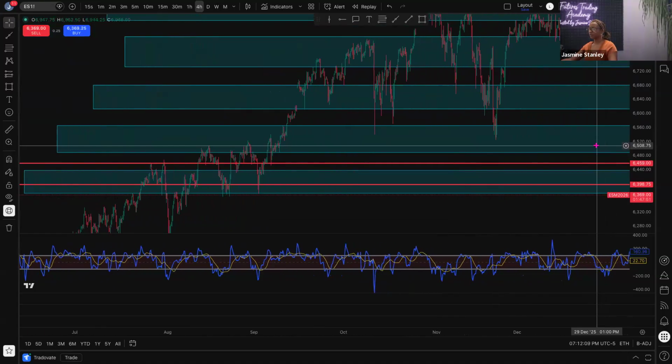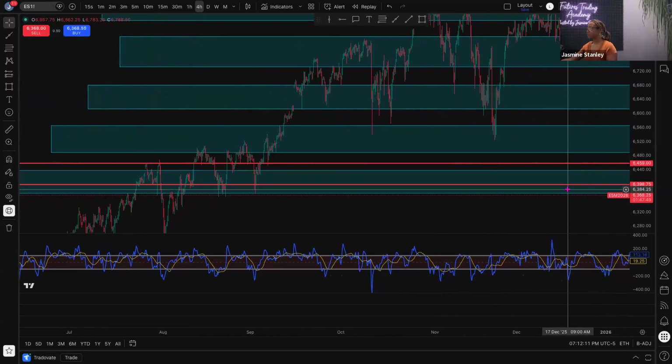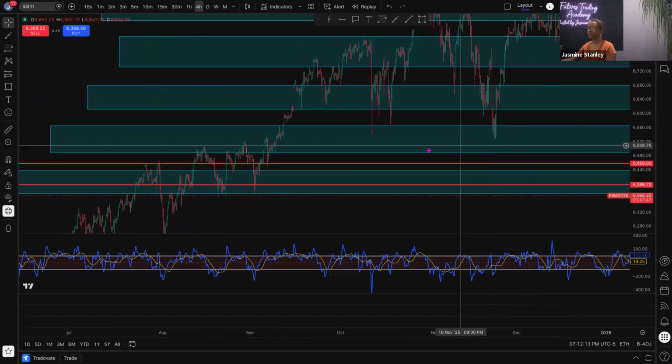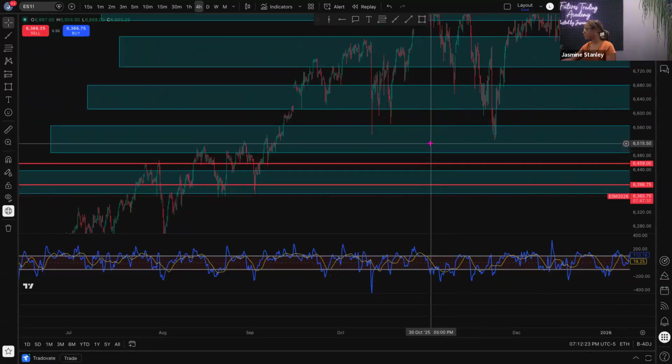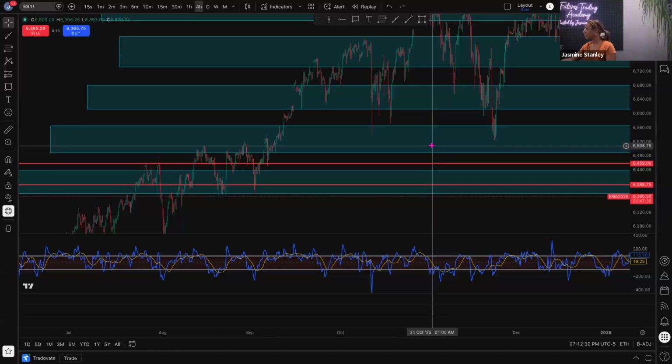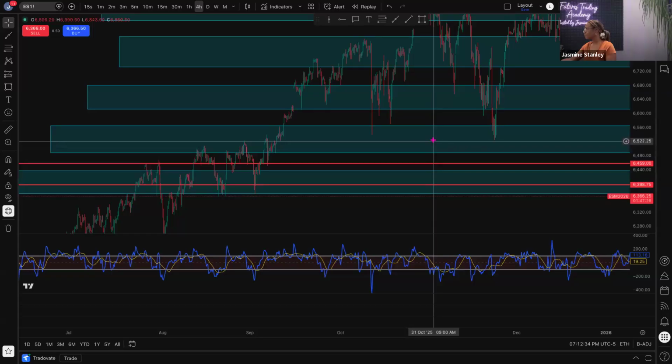I'm probably gonna need some more in here because this zone is super big. So what is this zone? 489, 89, 99, 10, 20, 30, 40.